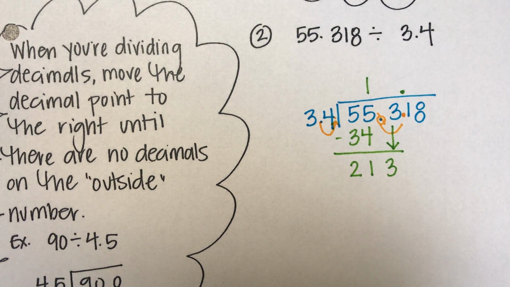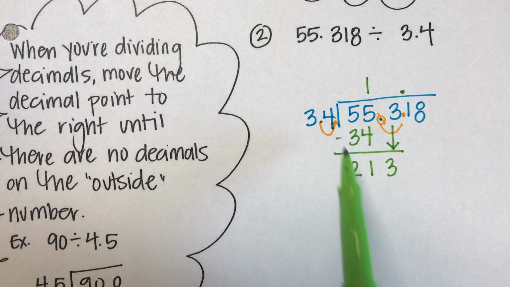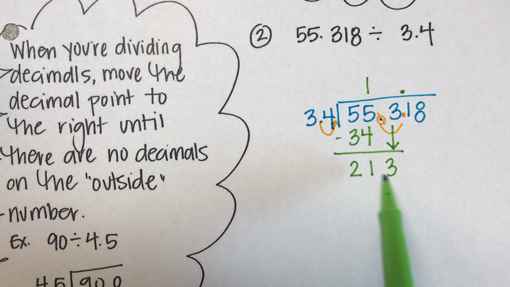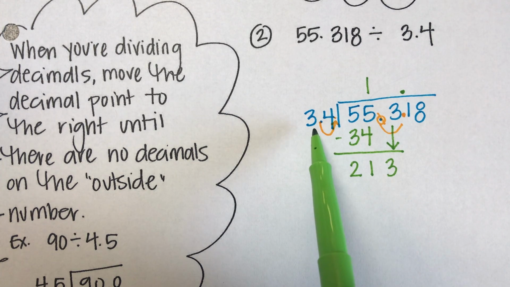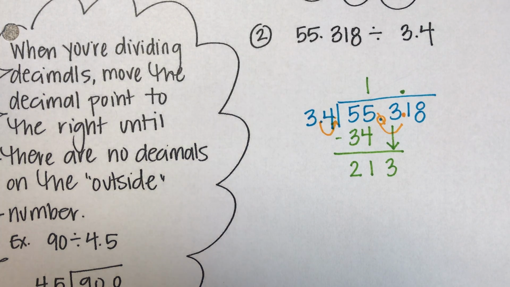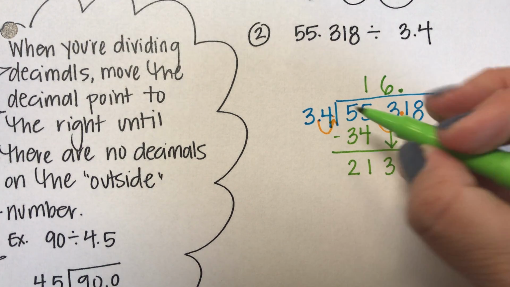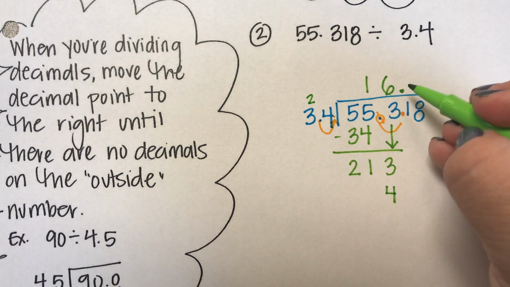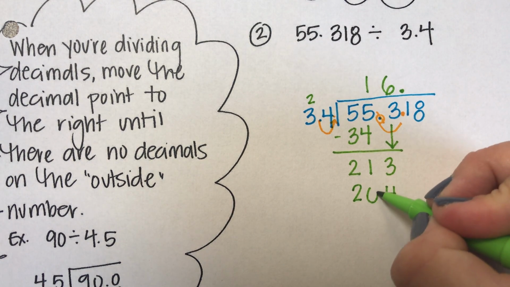Okay, and this is again where estimating can come in handy. So I'm trying to figure out how many times do I think 34 can go into 213. So I'm going to say this is about 35. So I know it goes 35, and then 35 again would be 70, then 105. So then that's times 3, so times 6 would be 210. So I'm just going to start with 6, and let's see what happens. 6 times 4 is 24. 6 times 3 is 18. 18 plus 2 is 20.